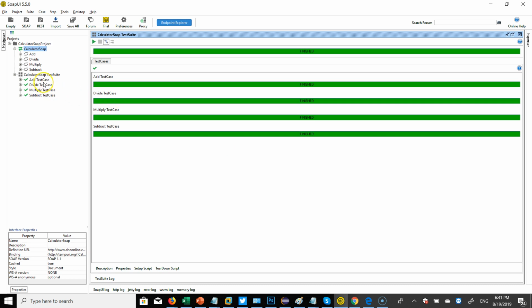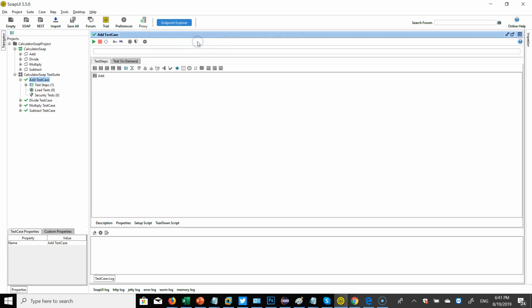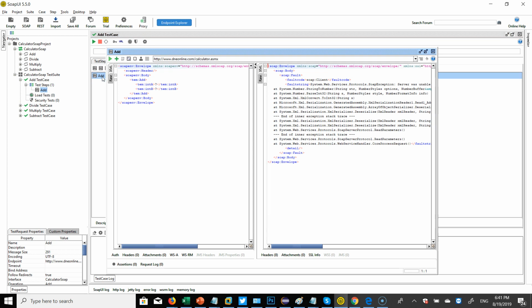But if you want to run them one by one, you can double click on the test case, maximize it, and double click on add. You see this is your request body and this is your response body.